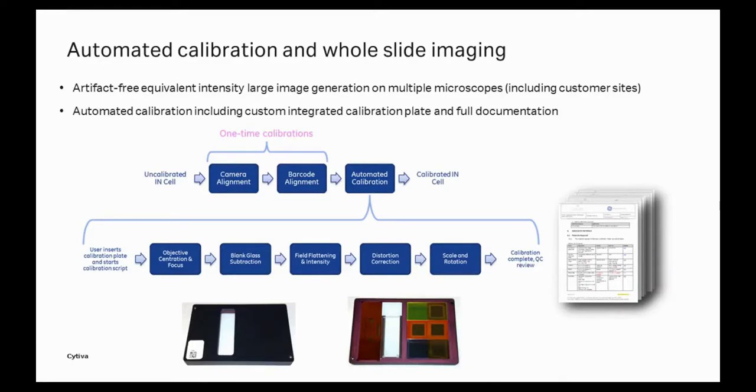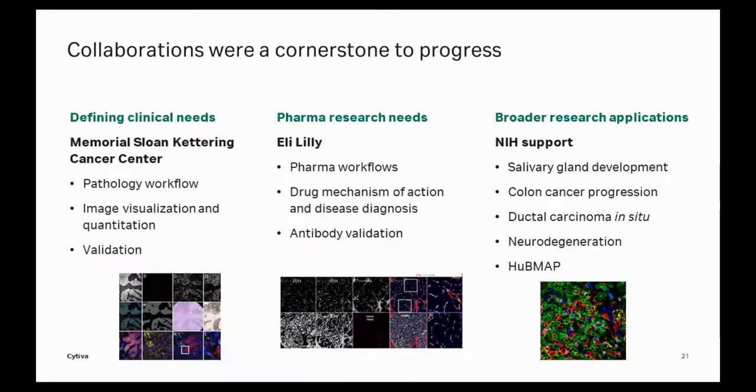Now, with all of that, of course, we have to consider the hardware itself. A key part of what we've done over the last 10 years is really ensuring that the quality of the images is consistent. There's a calibration workflow that we put in place to ensure that the systems can be compared to each other, and the data output can be compared to each other. This was carried forward when we implemented the workflow at NeoGenomics. These calibrations were also put in place. It's just been a hallmark of our workflow and ensures the quality of the data at the end of a study and allows it to be comparable to other subsequent data sets in the future.